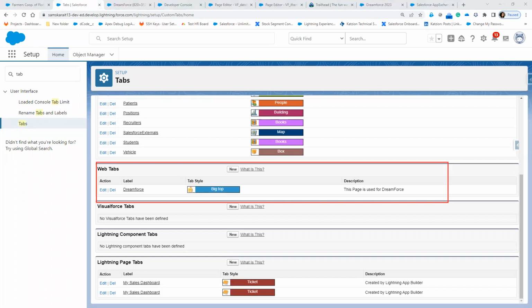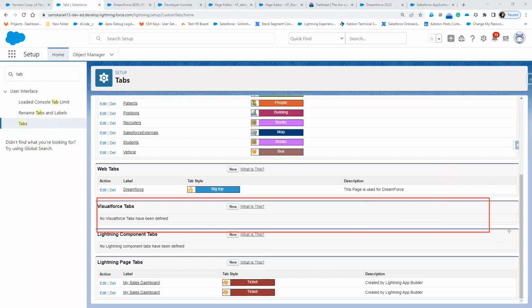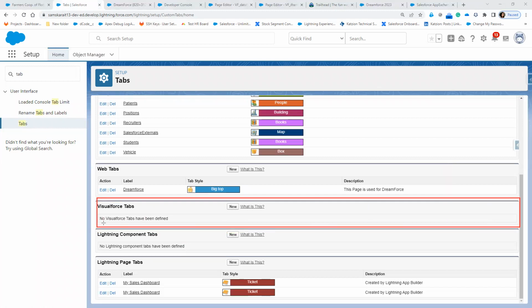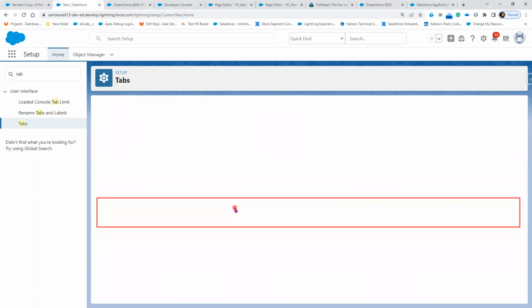The next one is the Visualforce tab. Now we are interested in this Visualforce tab. We will see Lightning component tab and Lightning page tab later. Right now let's create a Visualforce tab. Click on the new button.